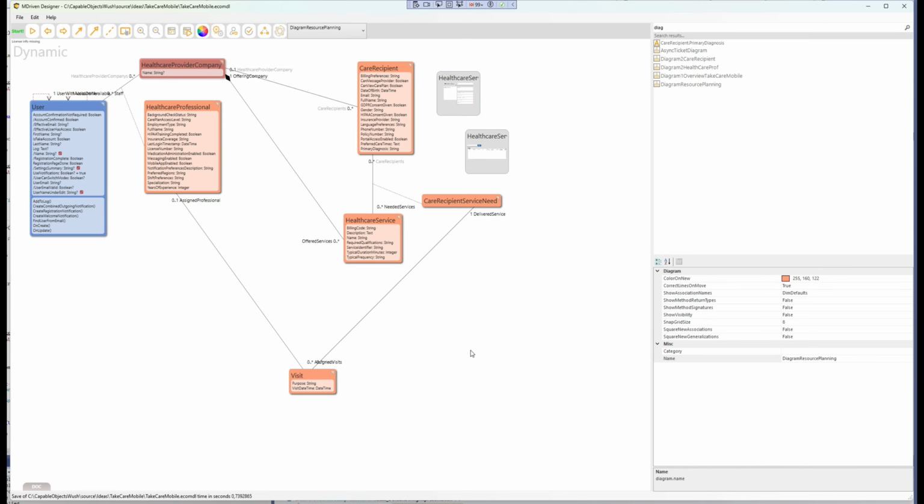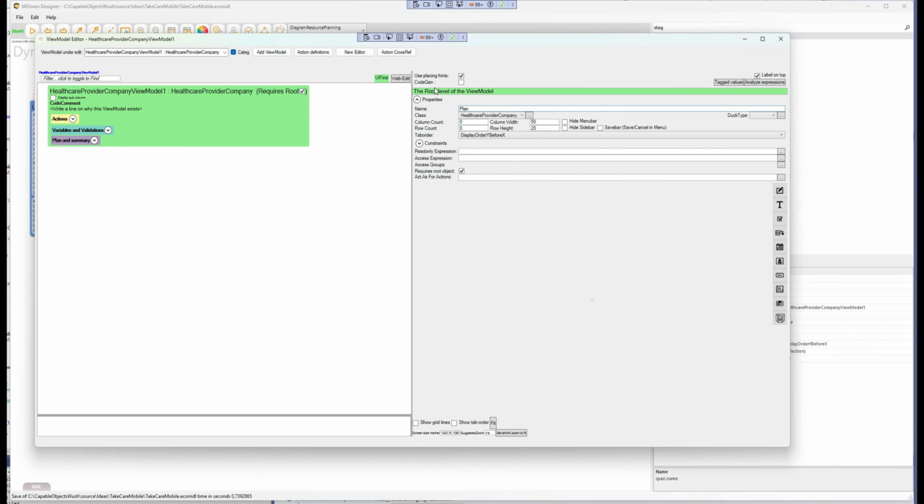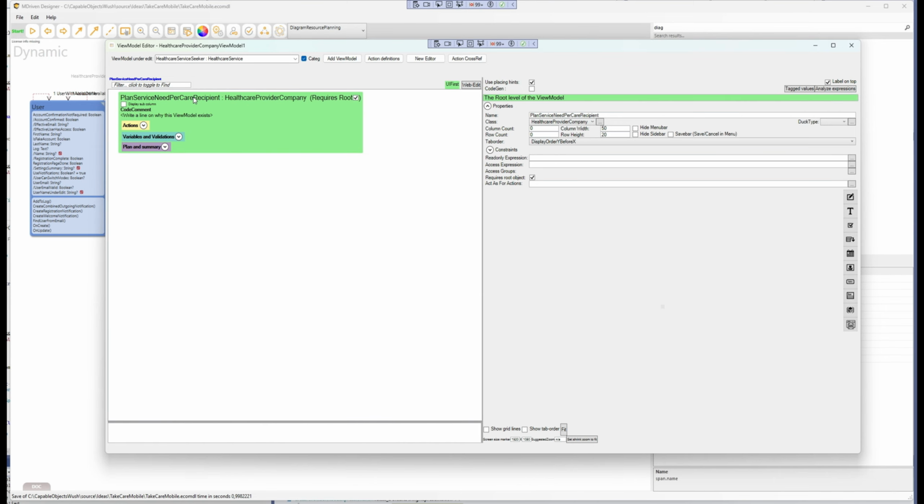To get closer to actually assigning service needs to care recipients, I am going to have a view model rooted in healthcare company, plan service need per care recipient. And I want to use the Blazor components for this because there's a KanBan board already there, or a way to do a KanBan board.